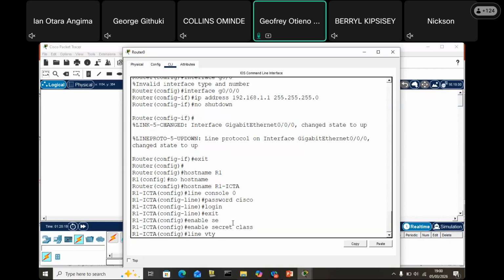Sometimes people wonder why 0 to 4, why 0 to 15. This line virtual terminal password is required when doing remote access. That's why it's being set. It's meant for remote access.